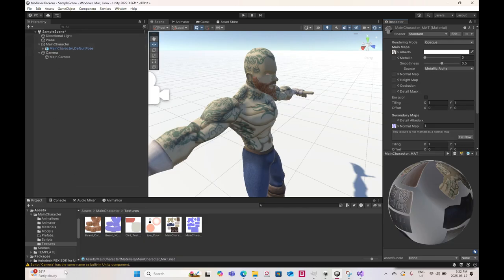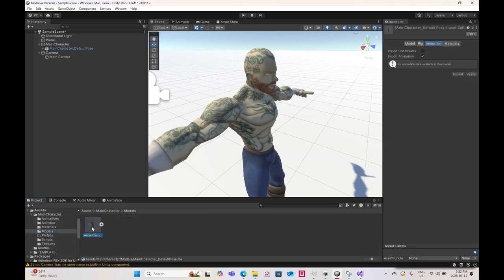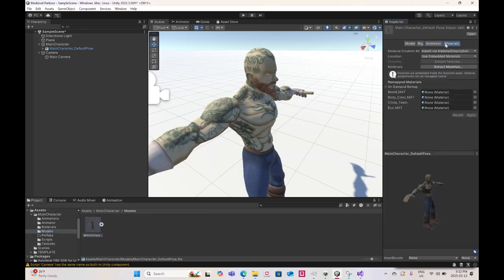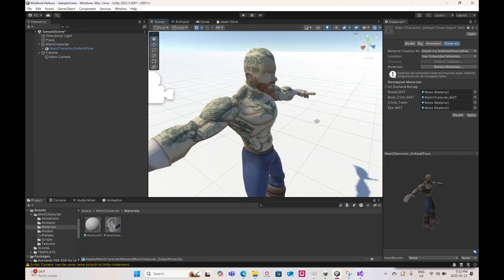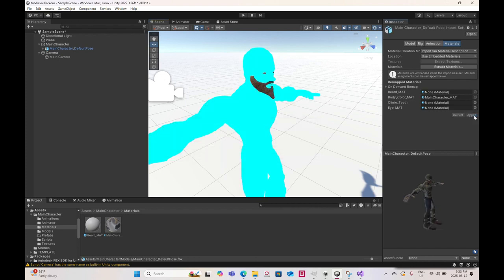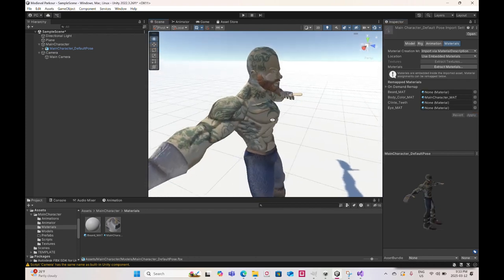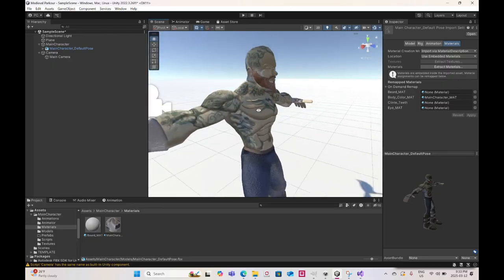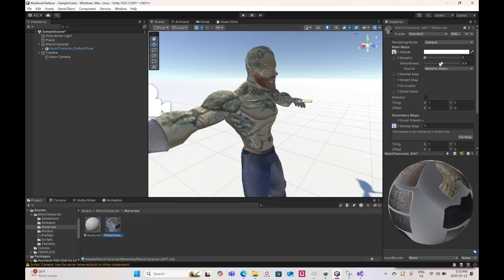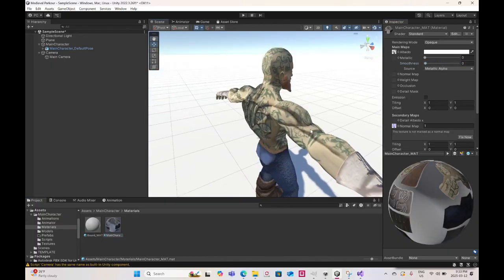First of all, I'll go over here. Materials, body color matte. This material that I just created, I'm going to drag and drop right here. And then apply. But as you can see, the smoothness has to be 0, otherwise it's going to be shiny.